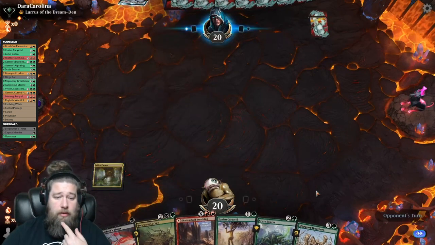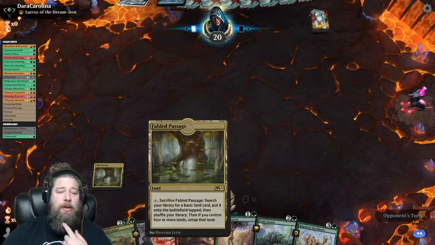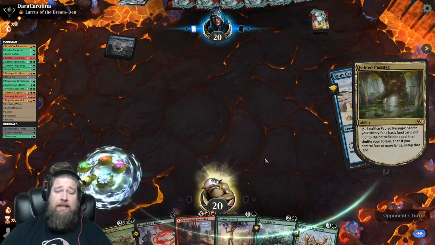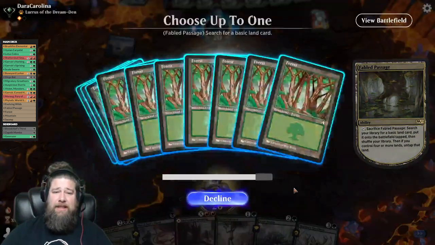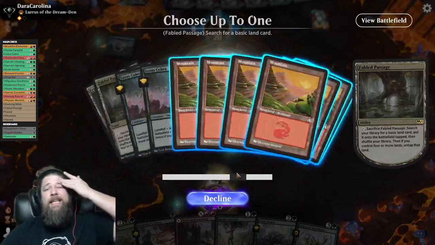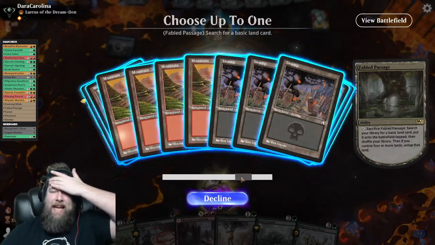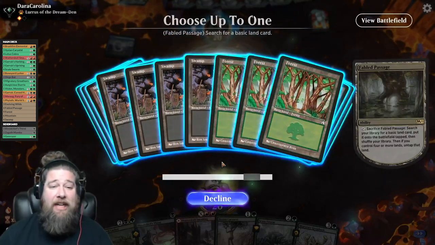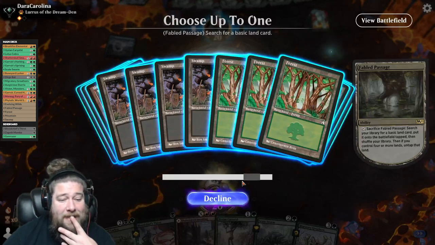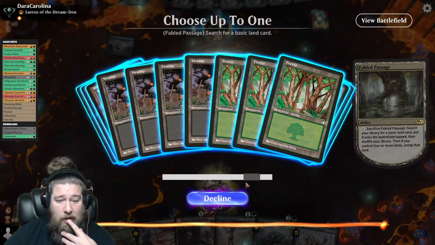Land, go. Awkwardly, we really need black and green. Oh my god. Alright, so, oh boy. We need to kill the crab, but if we get black, then... Oh, this is part of the problem with the splash. Like, can we get black? Yes. Can we afford to get black and still cast our green cards?